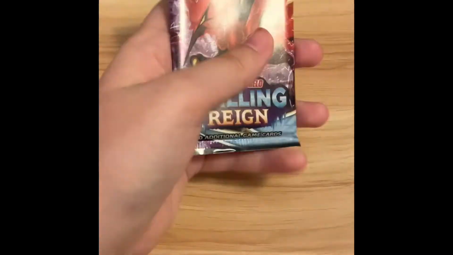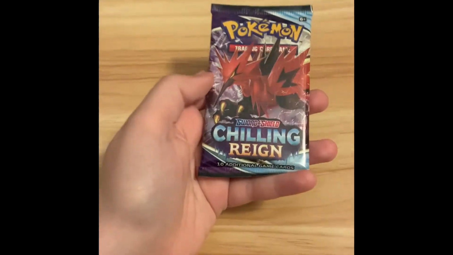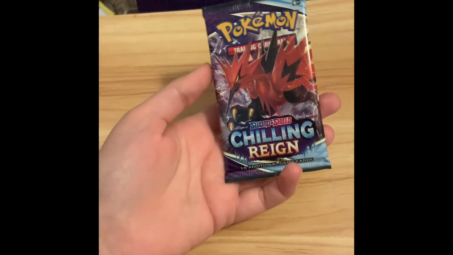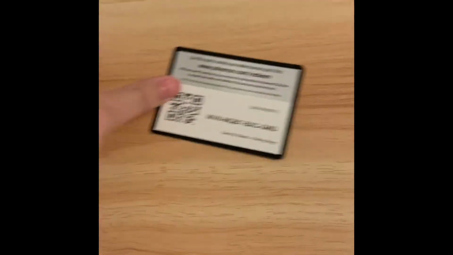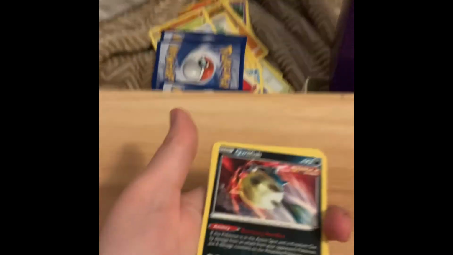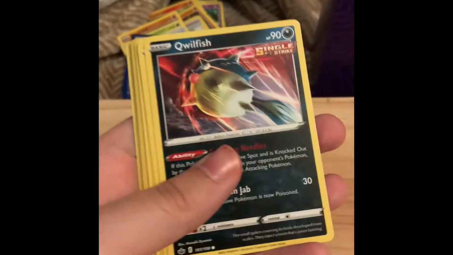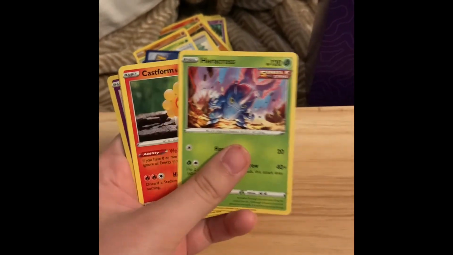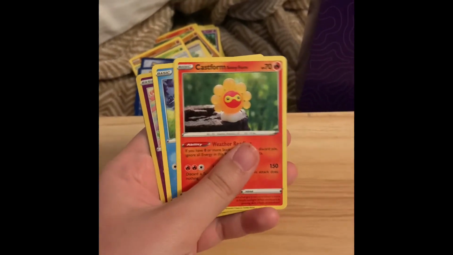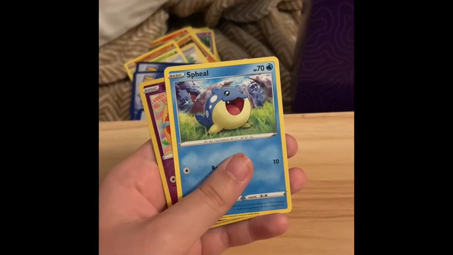This is the final pack that I'm going to be opening today. Hopefully it has some good stuff in it. I trust Zapdos. Okay, this is the code card. Onto the actual cards. Got Quillfish. I think this is the fourth one so far. Ralts again. Heracross again. Castform, Sunnyform again. Another cute little Spheal.